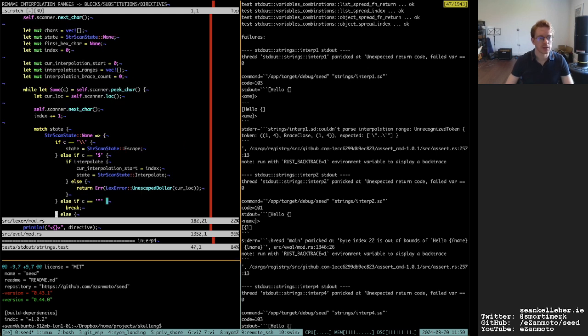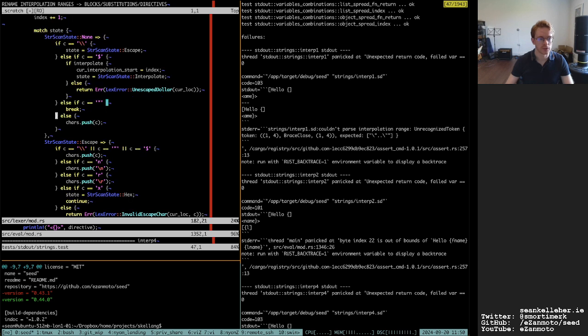So we are skipping the dollar symbol first of all, because we're not doing a characters push here.